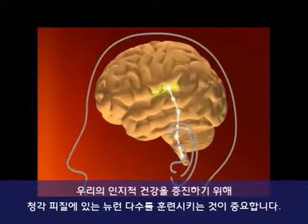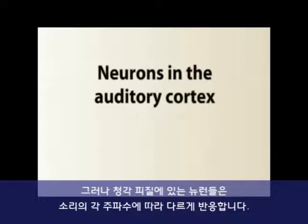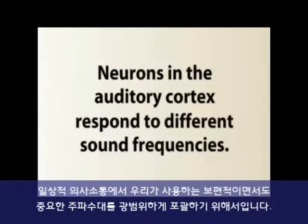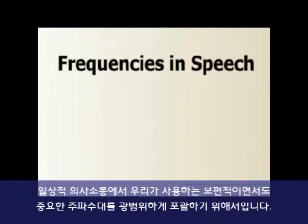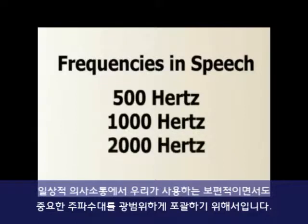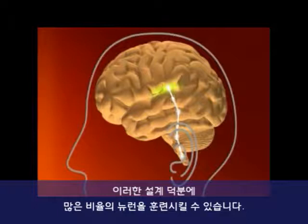It's important to exercise a high number of the neurons in the auditory cortex to improve our cognitive health. But neurons in the auditory cortex respond to different sound frequencies. That's why High or Low contains 3 sets of sweeps to cover a broad range of common and important frequencies that we use in daily communication. This design ensures that a high percentage of neurons are exercised.